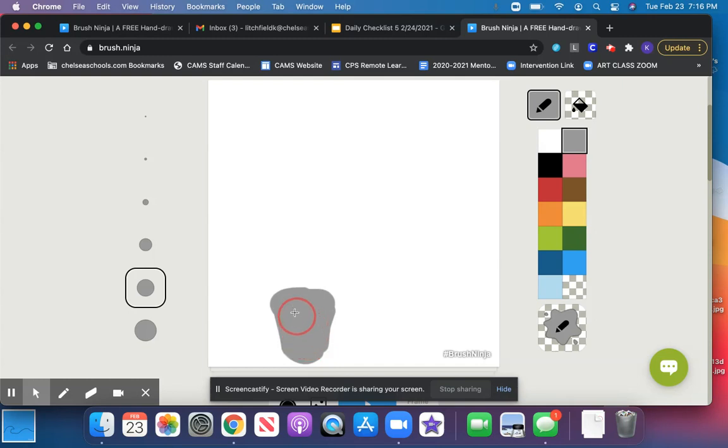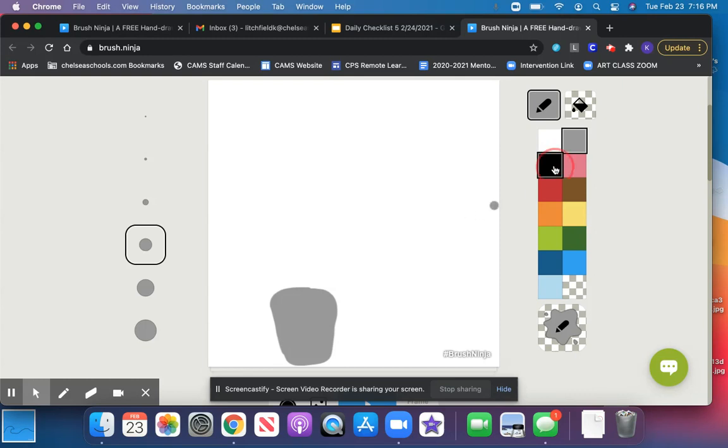So I'm just going to fill all of this in. Maybe use a smaller brush to smooth it out a little bit. Just making this shape here that gets a little bit wider at the top than at the bottom.